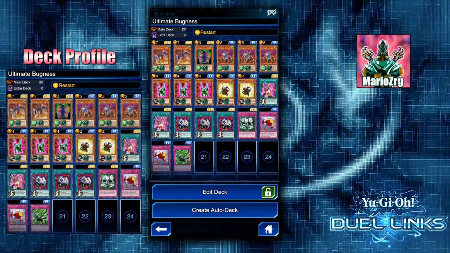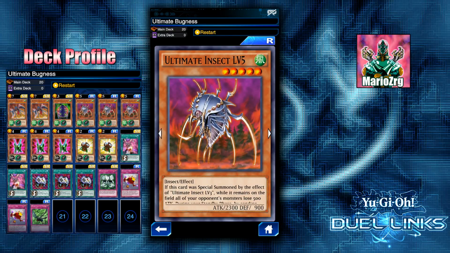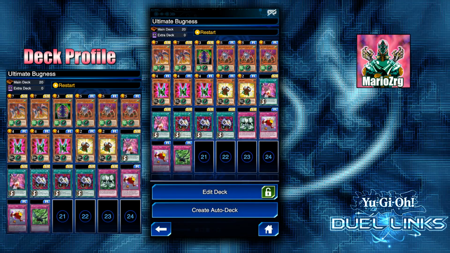The way I bring him out is by using Pinch Hopper. Pinch Hopper brings out Ultimate Insect level 5 during my opponent's turn if they attack into it, and during my turn, in my standby phase, I can send this to the grave and then special summon Ultimate Insect level 7 from my hand or deck, and that's when he gets the attack. This has a similar effect as level 7 if you special summon it by using level 3, but I don't run level 3. The way I special summon or tribute summon this monster is just normal.